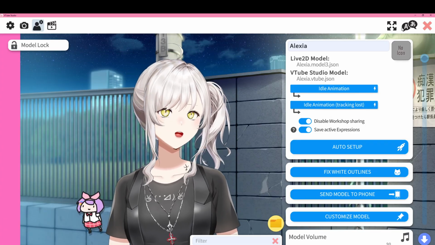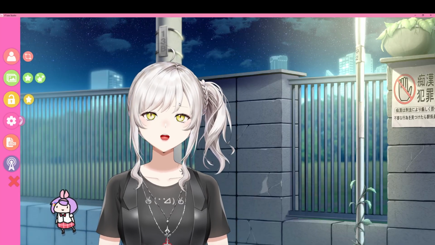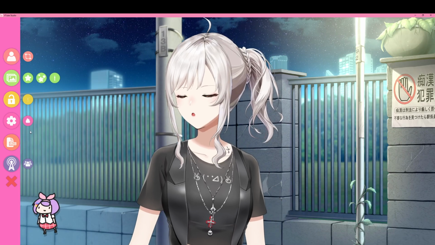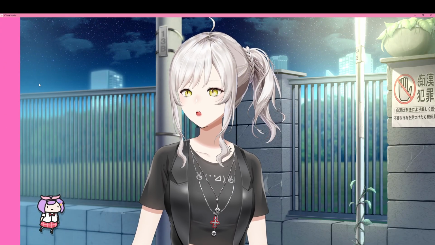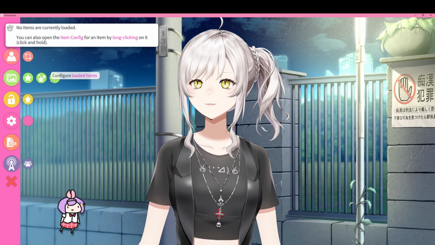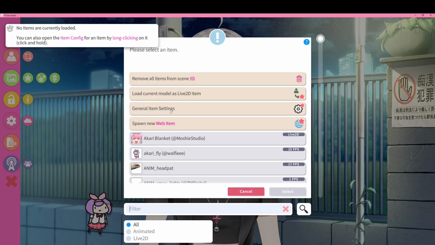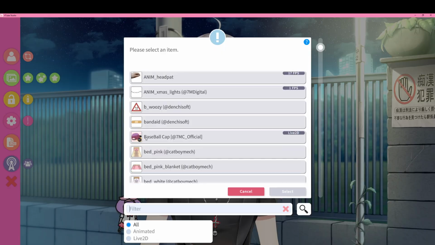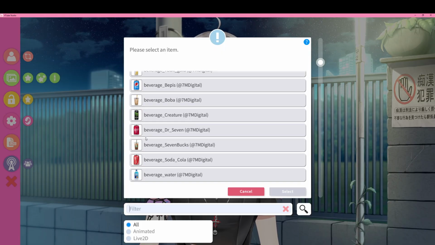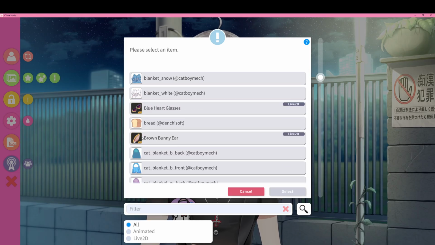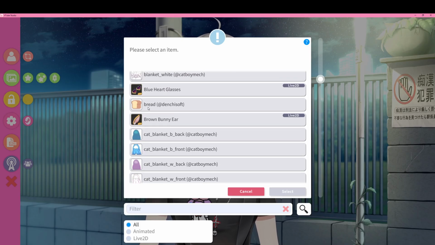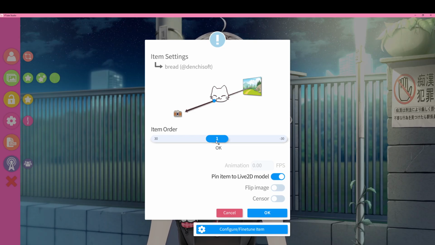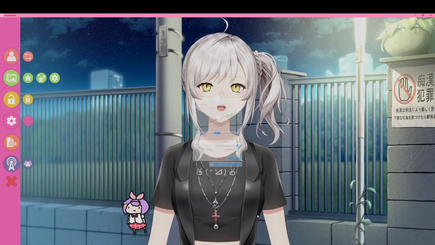It was my hope then to take this out of the model settings, go back to the menu, to at least grab the name of what the necklace is. And I believe by inserting items, I was using that. Items, sure, right? Like, this doesn't need to be a difficult choice. But I'm going to take a second and pick a nice item. I want bread. Bread is what I want. Item order in terms of where it is relative to other items doesn't matter because it's the only one on here.